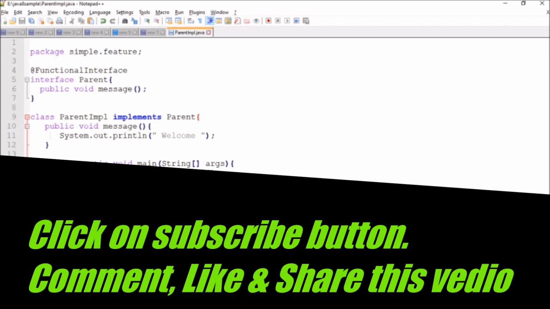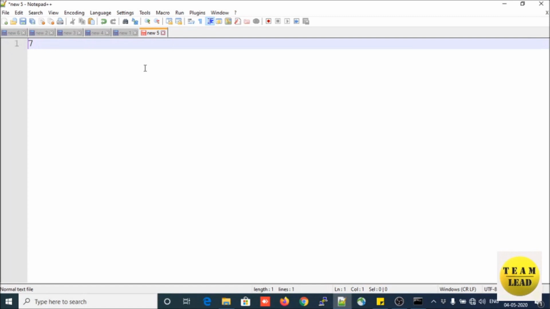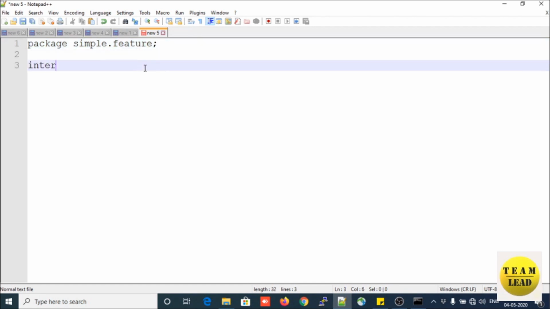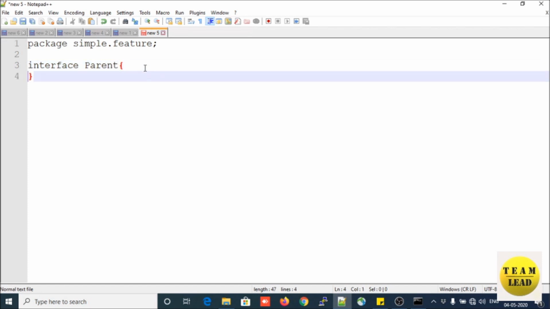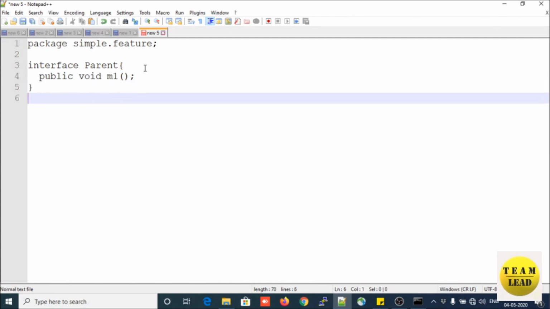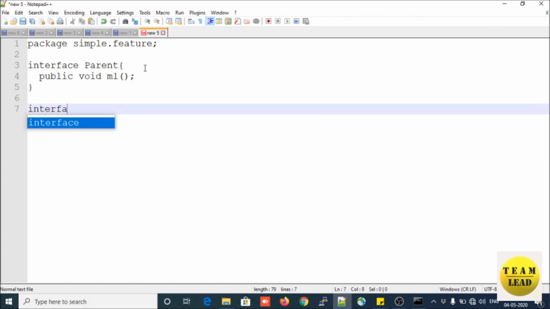Now let us take some more examples around the functional interface. Here package simple.feature. I have interface Parent. This is my non-functional interface, and it has one method, public void m1. There is another interface called Child.